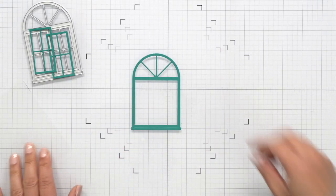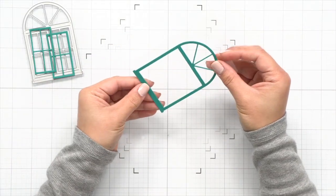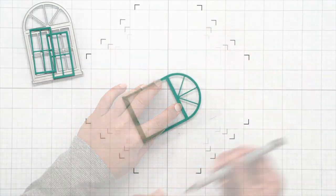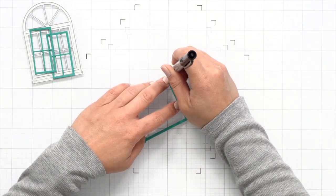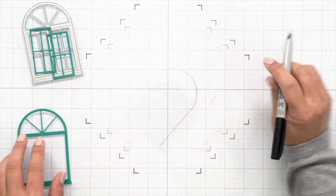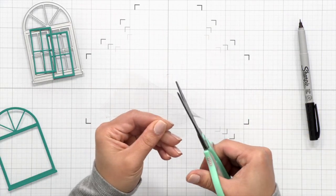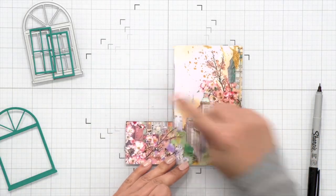Once I get those windows trimmed off, I'm going to turn this into a shaker. So I've taken a piece of acetate here that's in the kit, and I'm going to line it up with one side of the window. That way I don't have to do too much cutting, and I'm going to use a Sharpie here to trace the outline of that window onto the acetate so that I can trim it to size. Then I'll just use a pair of scissors and just fussy cut that so that I'm just inside that black outline that I just drew so that it'll fit behind this window die perfectly.